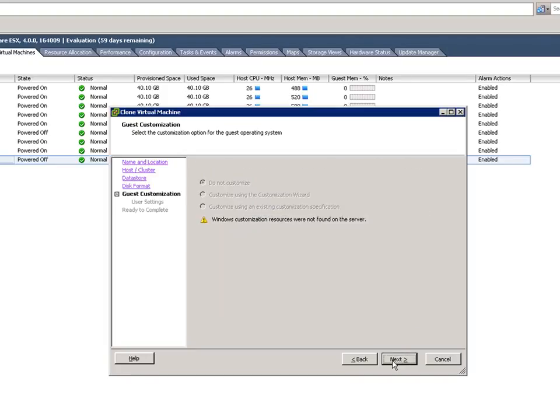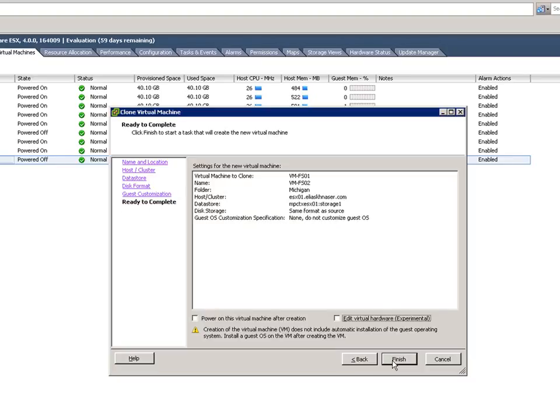Now this is important, and I'm going to bring up a slide that details what you would need to do in order to do guest customization here. But in order for you to do the guest customization, so for example, if you wanted to upload any type of sysprep files in order to prepare the virtual machine, wipe out its identity, etc., add a serial number, or add your product key, then you can do the sysprep the same way you would do it for a physical machine into a virtual machine. And I'm going to bring up some slides here that will detail where you would need to copy those files on your virtual center server in order for you to take advantage of it. I'm going to click on next.